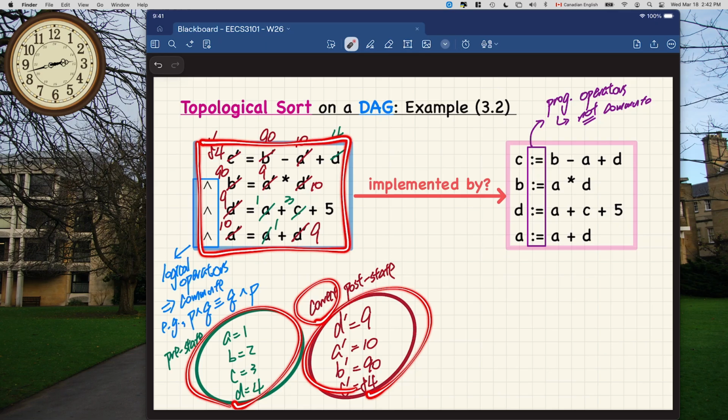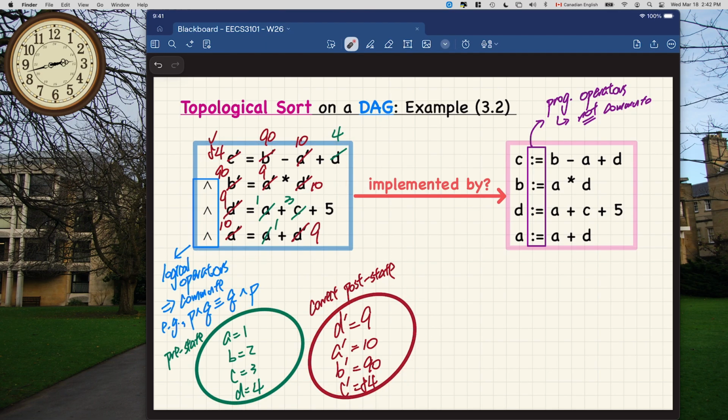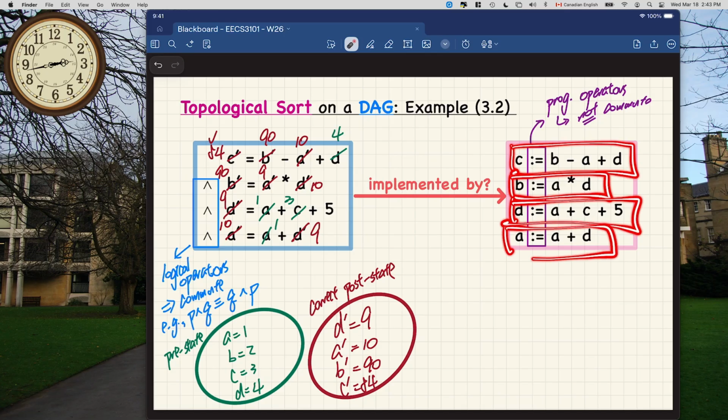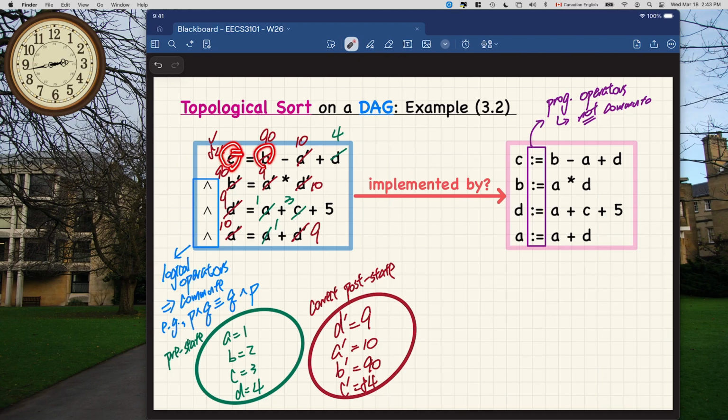Now, without using a proper solution like a topological sort, how would things go? I have a very naive implementation strategy for this constraint. I simply use variable assignment. You can think of it like an equal sign in C or Java, but I put colon equal just to explicitly say it's variable assignment. Variable assignments do not commute, which means I have to execute this, then that, and then that, in a particular order. I just follow the same order. I simply say C, without the prime, will be B minus A plus D. That's what I did right here.